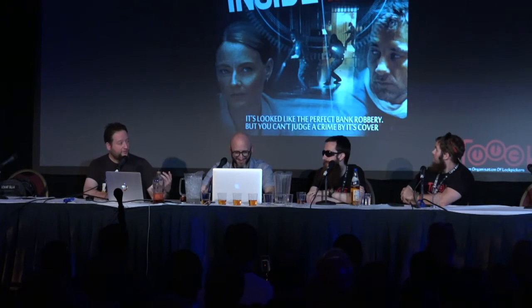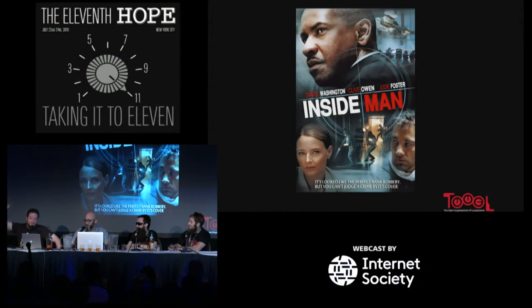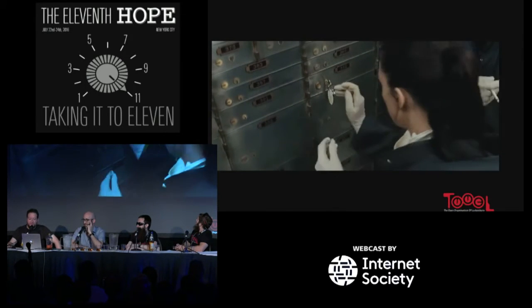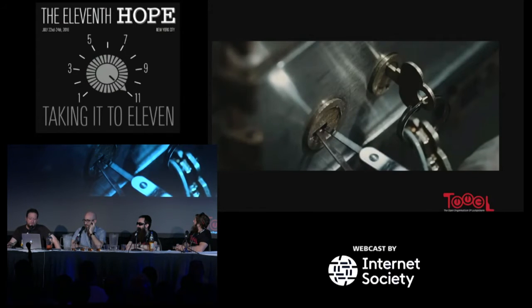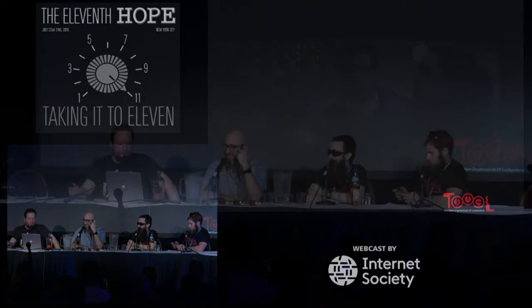This comes to a really interesting point — it's very rare for a dedicated props department to actually gimmick up a lock to get that very satisfying plug-turn moment. We had one example of this: Inside Man. Who's seen Inside Man? It was a sleeper at the theaters but a really good movie. In that scene, you'll see wrong picks — because you need to look cool with long rake picks in your lever lock — but they gimmicked up a cylinder so they could actually show the turn. The no-edit open moment is really neat, and you don't see that often.